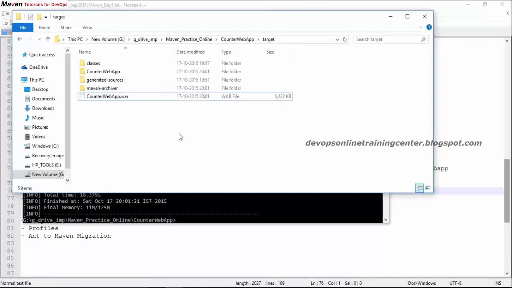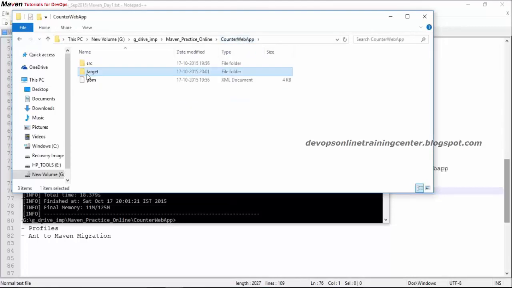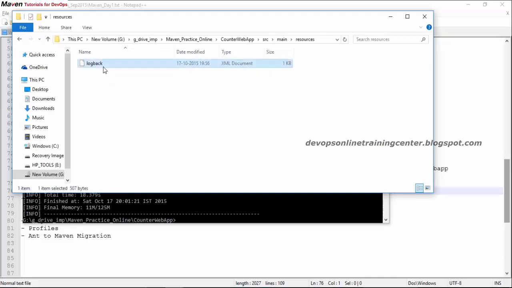This is what a sample application is. The difference from a standalone is that this will be generating a war file, and it will be having web content. You look at the structure also, you'll be having a Java folder, and apart from that, webapp and resources folders. Resources contains only a few documents and configuration files and all this. Logback is one configuration file. So this is what the structure of a typical web application is.